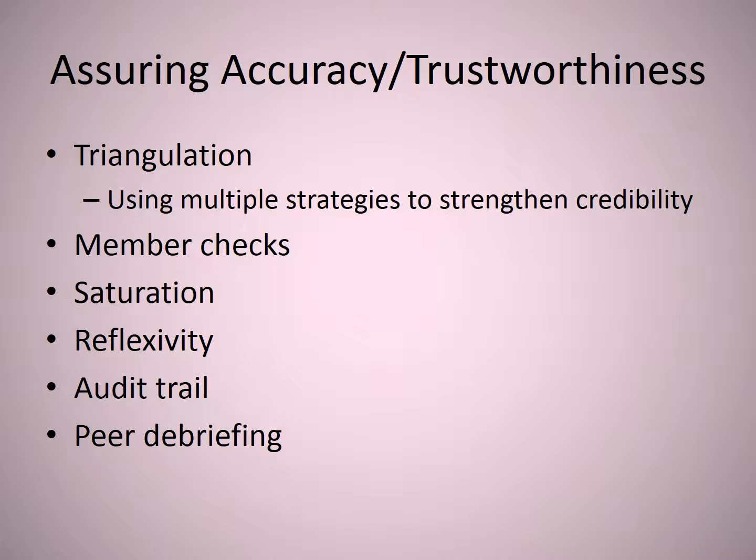Peer debriefing is one, since there are multiple people in your research groups. Peer debriefing is great. You can discuss with your peers, well, this is what I'm reading. What are you reading? Is it the same? Is it different? And so you will be using that peer debriefing perhaps during your coding process, perhaps while you're analyzing. And two heads, three heads, four heads, five heads, six heads are usually better than one, especially with qualitative research.